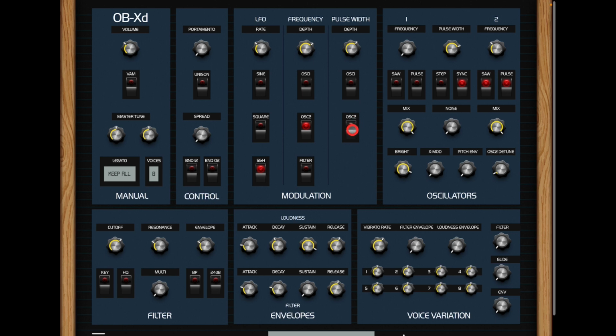We could modulate the pulse width here as well, just for fun. But then we could mix and match these and get some very odd modulation. And do a bit of spread, or put it into unison mode.